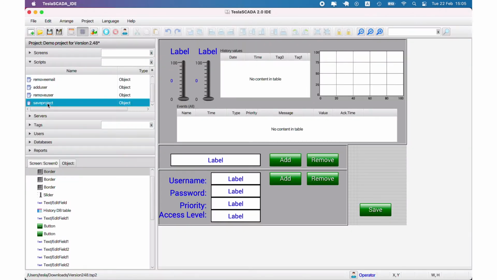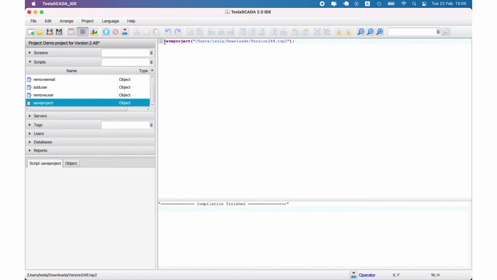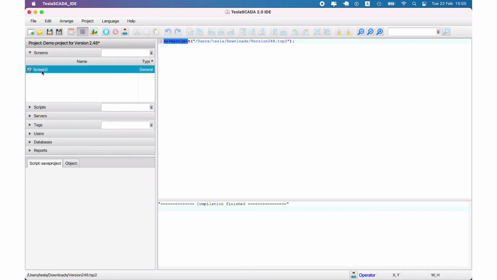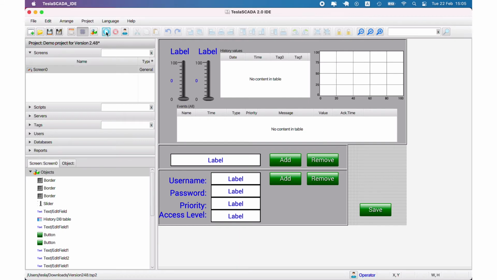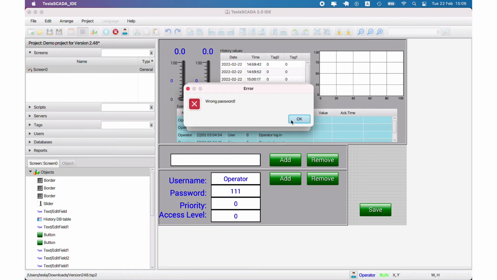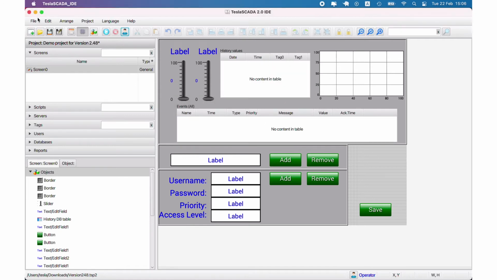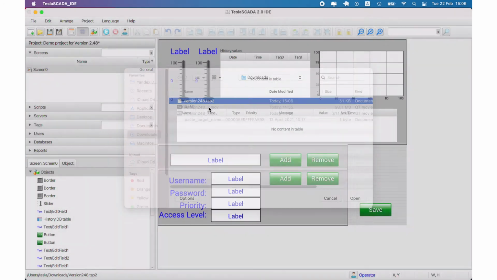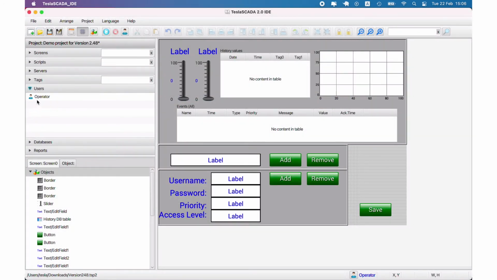And in the last script from this example, we show a new function. We added the possibility to save the project, using the arguments name of the project and folder. The folder should exist to have the possibility to save this project. And let's check. For example, we add the operator again, username, save our project, and let's open this project and check our users.